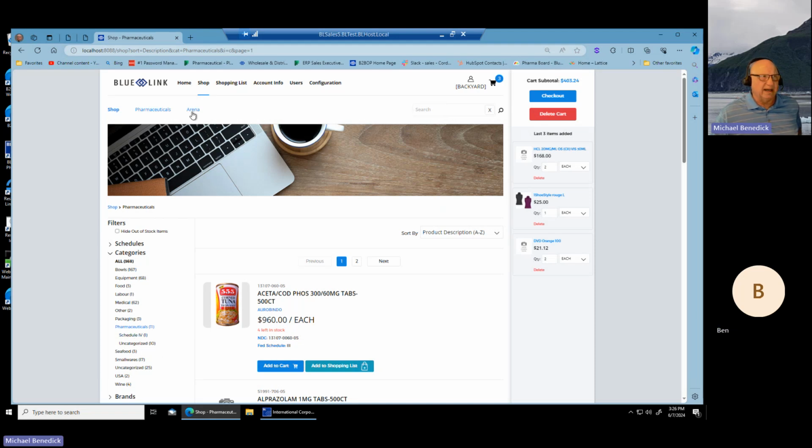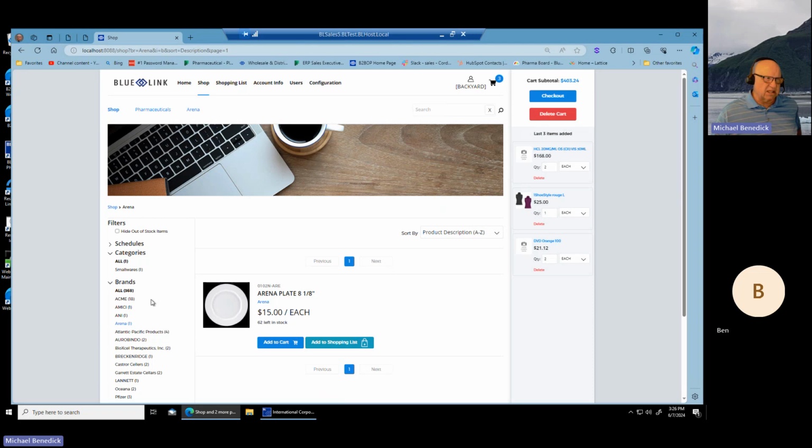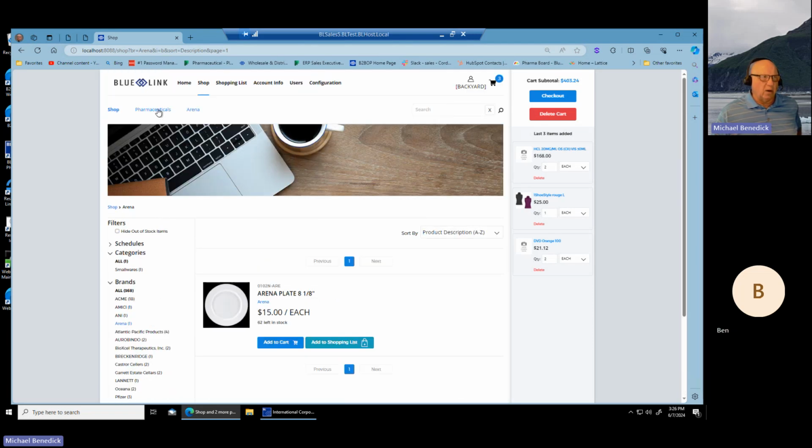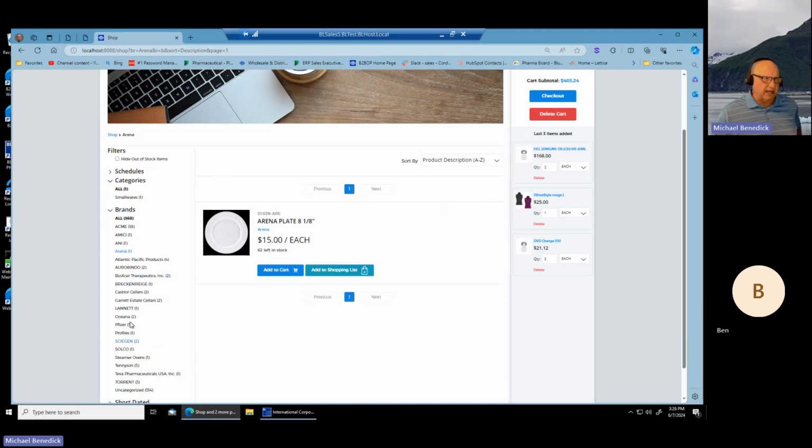It just gives me an easier way to find stuff. See, this is brand. There was one for categories and one for brand, and the brand opens up and shows me all the brands I have available. Same idea, I can add it to cart.